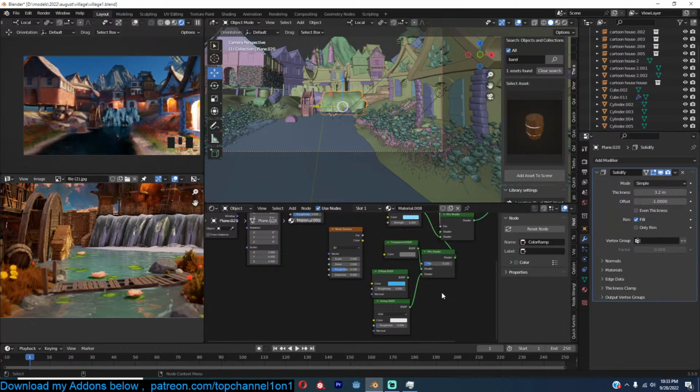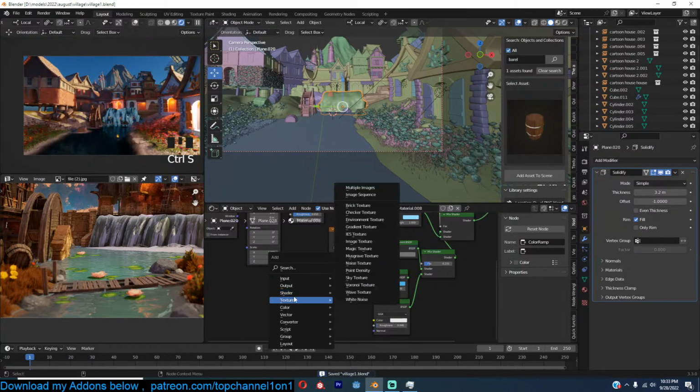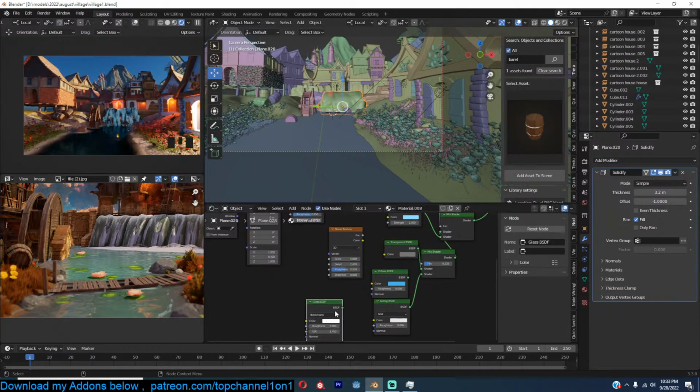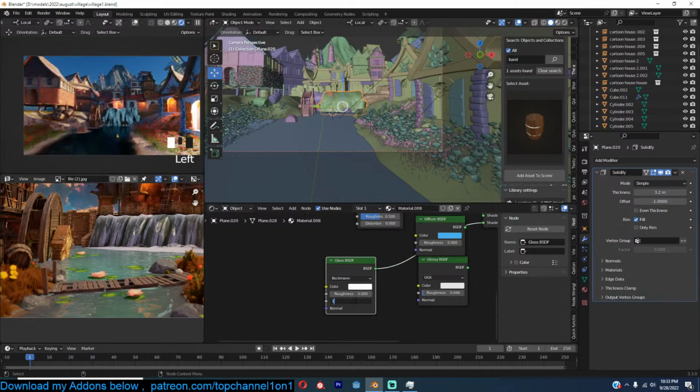Maybe glass BSDF with 1.3. Glass. With 1.35.